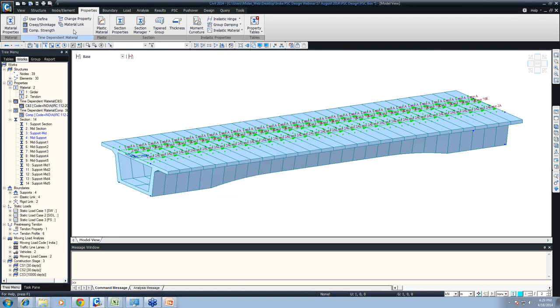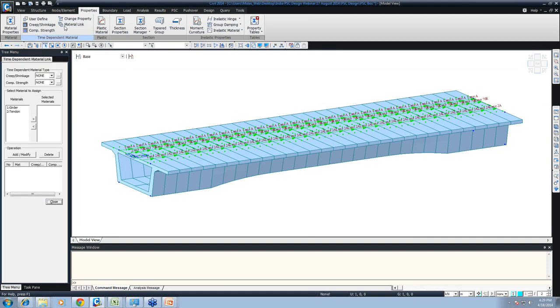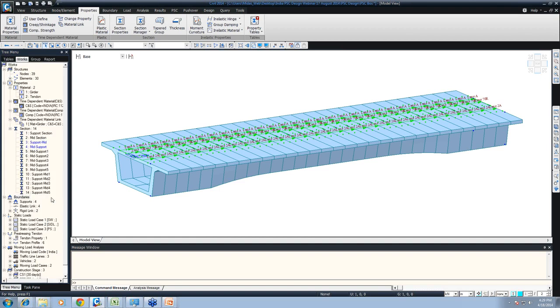Okay. So now we have to link both these material properties. As you can see from the worksheet behavior only, these time dependent material properties are highlighted in blue. So it means it has been defined, but it hasn't been assigned to any material yet. So I will assign it to material using material link. Okay. So I will choose CNS compressive, girder, add, and then close it. So this way we assign the time dependent material property with the girder.